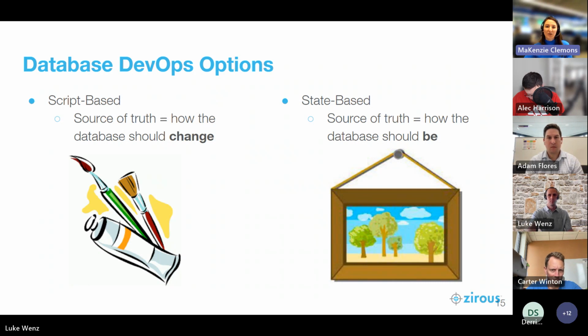And then conversely, we'll talk about this a little bit more in specific terms, but staying with the analogy, in the state-based approach, on the right-hand side, the source of truth is how the database should be. So in this example, maybe the painting instructor shows this painting of what your canvas should look like to the front of the class and says, okay, you can get as close as you need to this painting to see exactly how I made my brush strokes, but I'm not going to tell you how to do it. I'm just going to give you the materials and what the painting should look like, and you go with that and duplicate what I have.